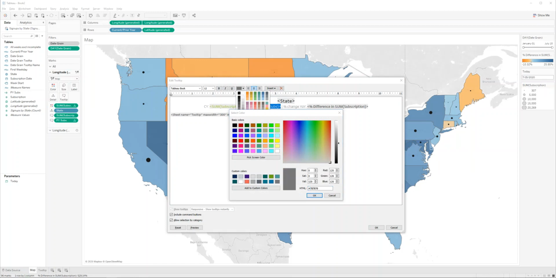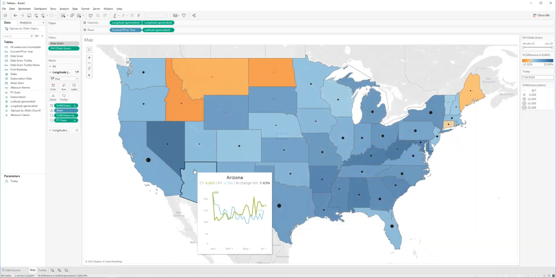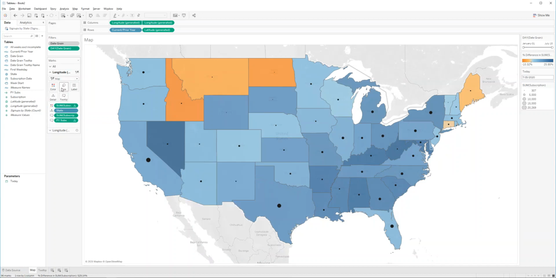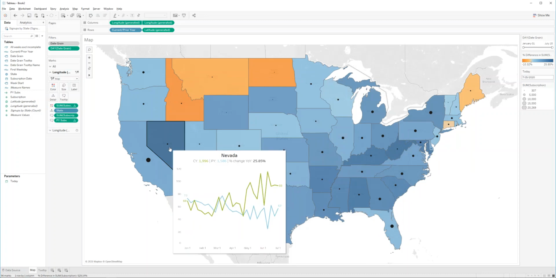And the right color. Bold as well. And then I kind of want this to be a little bigger. It's not very big here in this case. So then we can change our max width to maybe 500 and our max height to 400. Let's see what that looks like. That looks a little better.